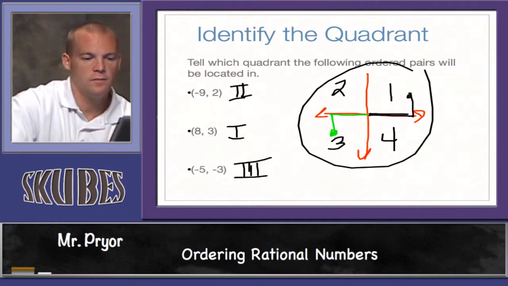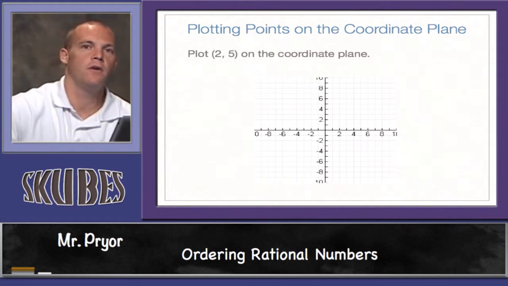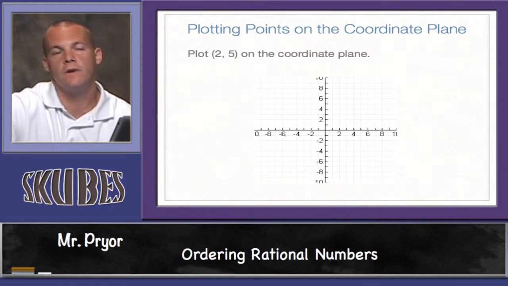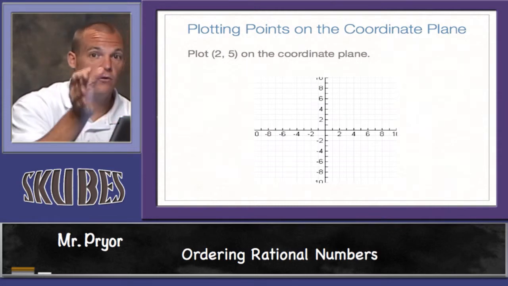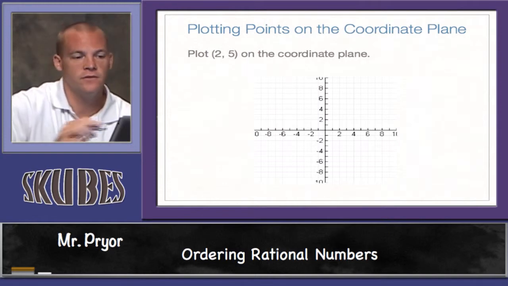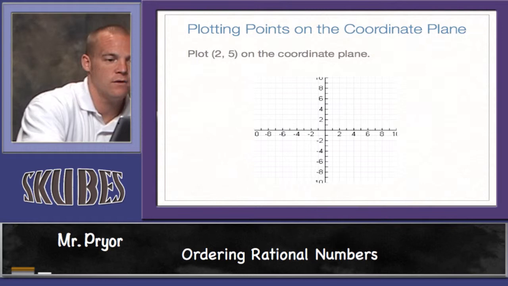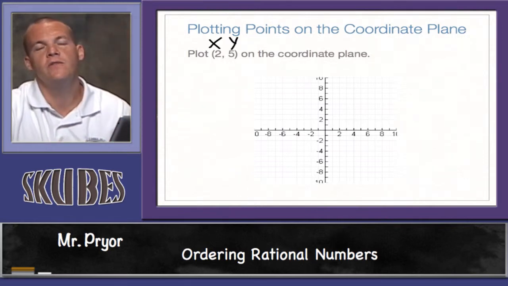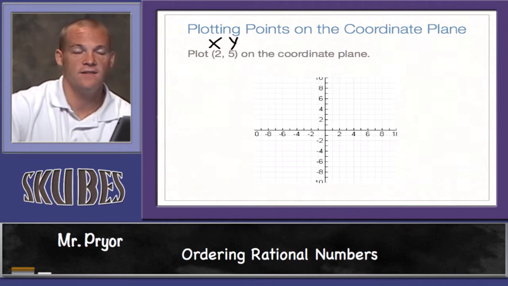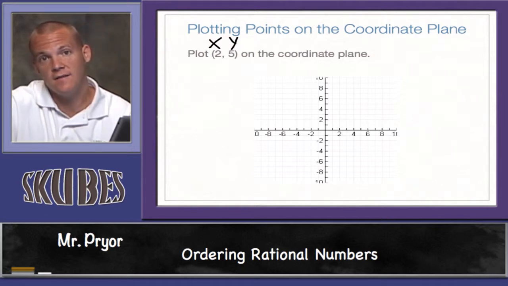All right, so let's practice plotting a couple points here. One of the key elements to plotting a point is, again, remembering which is the x and which is the y coordinate. So first of all, a great way to remember that is x comes before y. It's alphabetical, so you'll never forget it if you just remember that. So plot 2, 5. Well, let's mark which one's which. X, then y. The reason why you need to know that is because those are the axes that you're going to move on. So you're going to move along the x-axis first, then the y-axis.